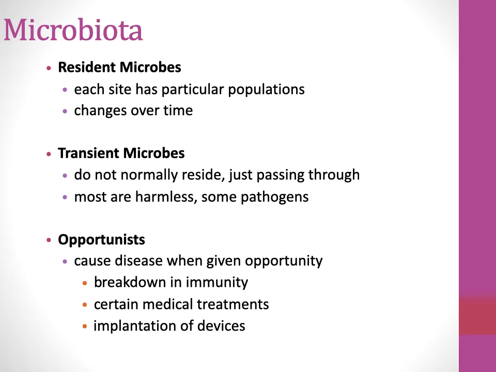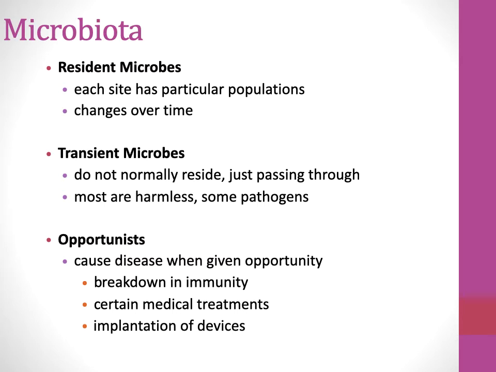We then have transient microbes. These are the ones that don't normally reside, they're passing through. We might pick them up when we touch a door handle, or we borrow a pencil from somebody, but we have all those residents there, so they don't get strongly attached, and they tend to get dropped off at the next door handle we touch. Most of these are harmless because, on a given day, most of us are healthy, but there are some that are pathogenic. So they're pathogens, so they can cause disease.